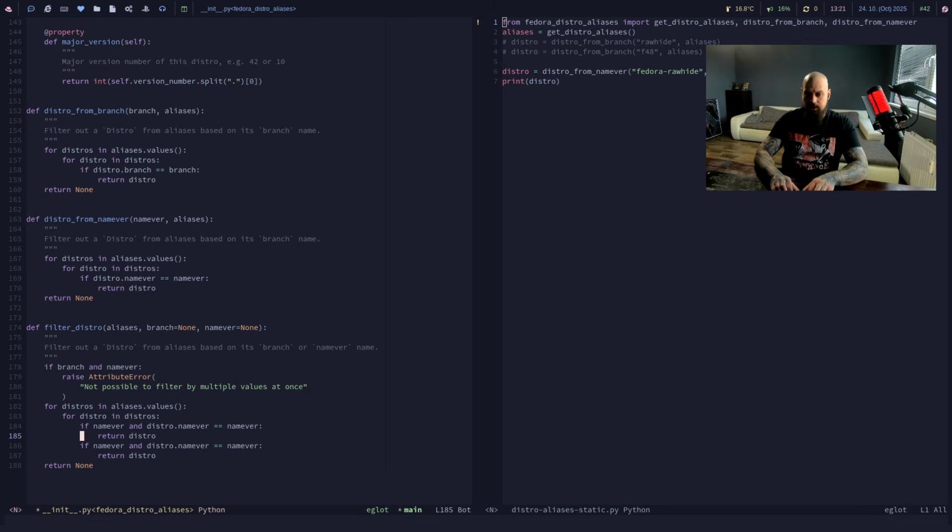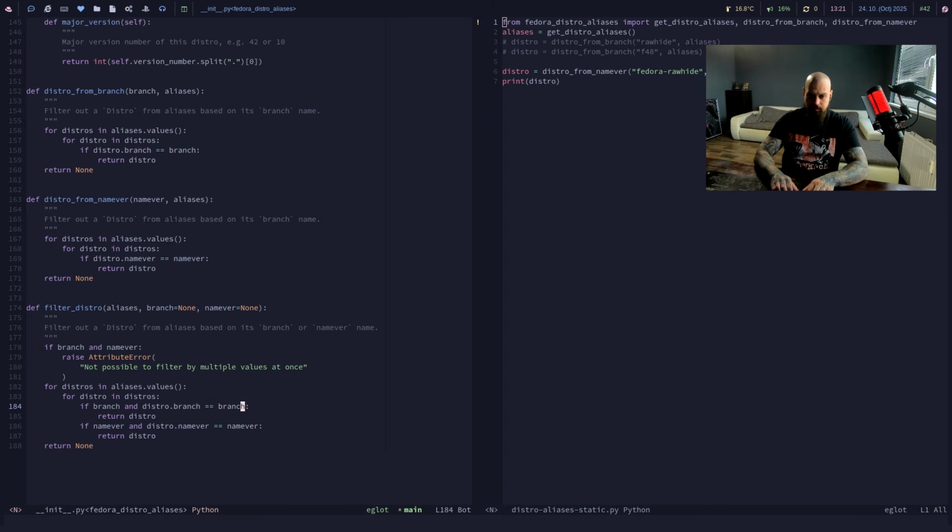But then we also need to do the same for branch. Right? And that's it. So this could be our filter distro function.